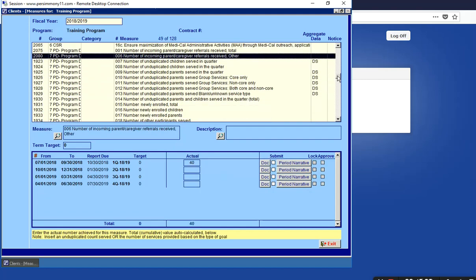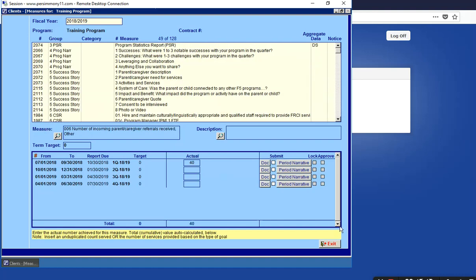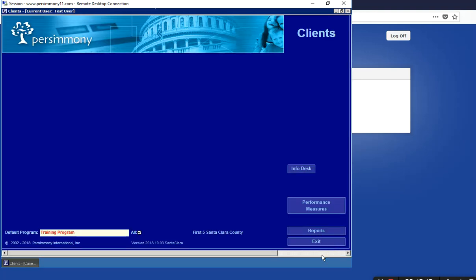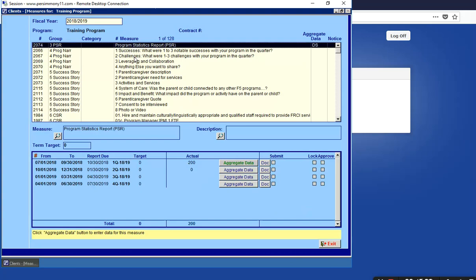Once they're complete, your job is done and you can hit exit. Every time you hit exit in Persimmony, your information will be stored. So you don't have to worry about any information going away. For example, if I go back into my performance measures, I can see everything that I have already entered.